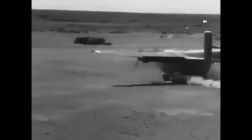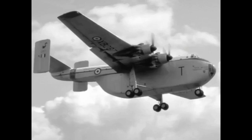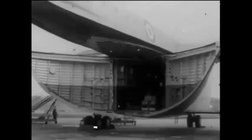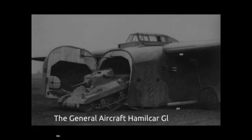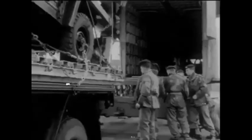It was notably the only land-based transport airplane built by Blackburn, a company that otherwise specialized in producing naval fighter aircraft. The Beverly was originally designed by General Aircraft as the GAL 60 Universal Freighter, reflecting its intended use by both military and civil operators. The design process had started during the Second World War and drew upon the General Aircraft Hamilcar glider. A major design study was conducted in 1945 ahead of Specification C-346 being released by the Air Ministry.